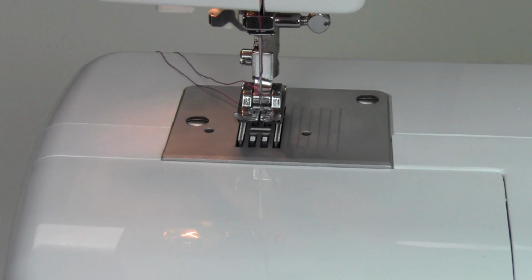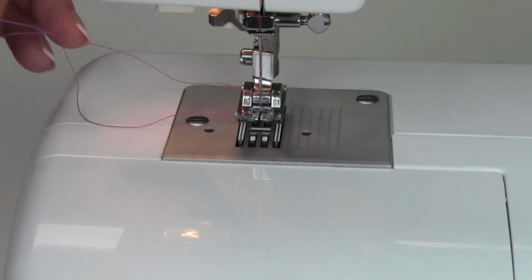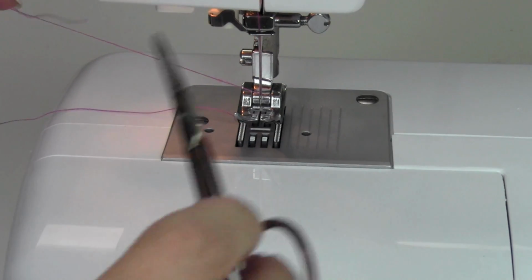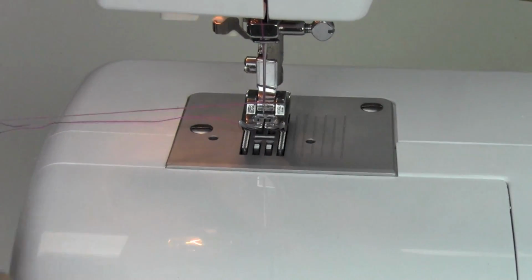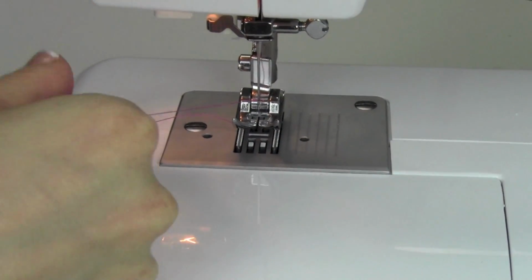Let's learn about oiling and taking care of your sewing machine. So first off, when you unthread a sewing machine, clip the thread at the spool. I'm going to clip it way up here and then pull the thread all the way out the needle.